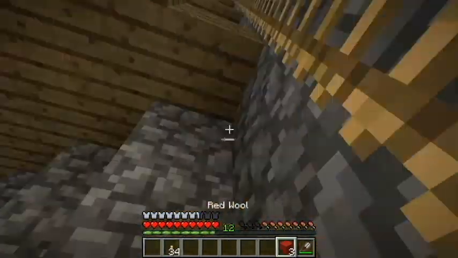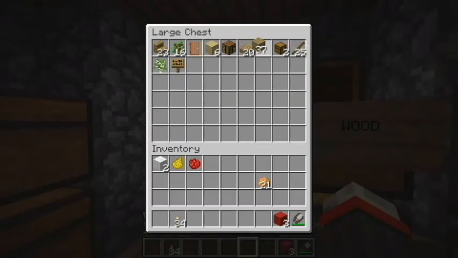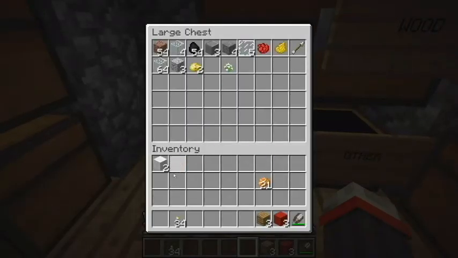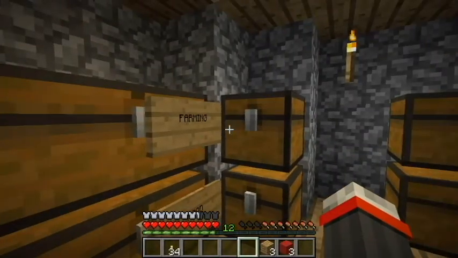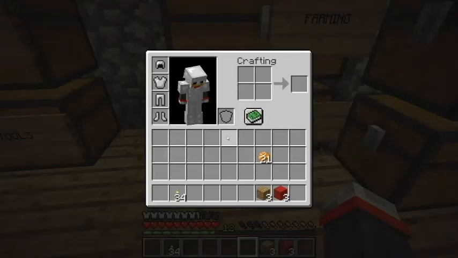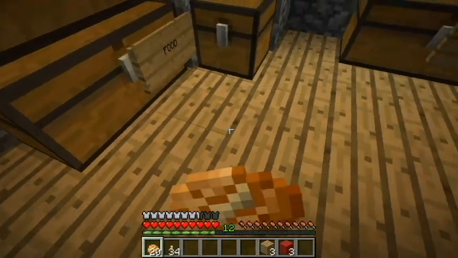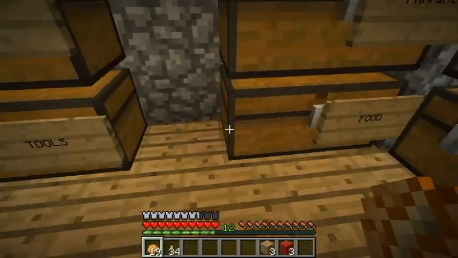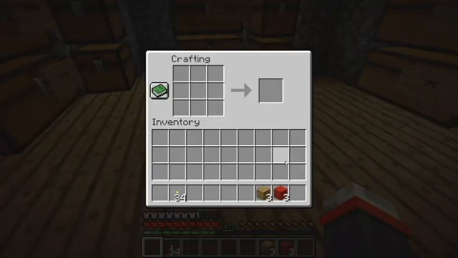So, we need wood. We need 3 pieces of wood. 3 wool of your choosing. Let me put this stuff away so I don't have it. Oh, let me quickly eat so I can put this away. And then after I make the bed, we'll be done for this round.